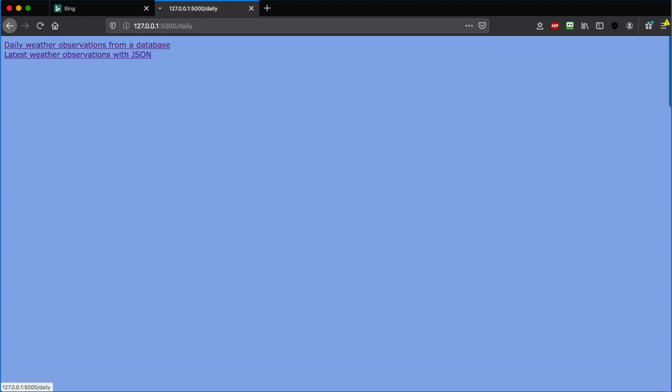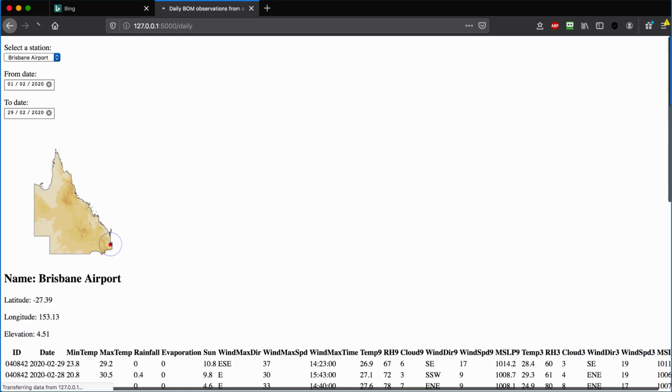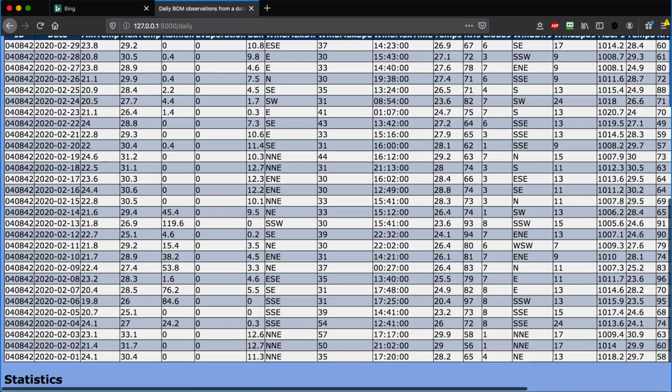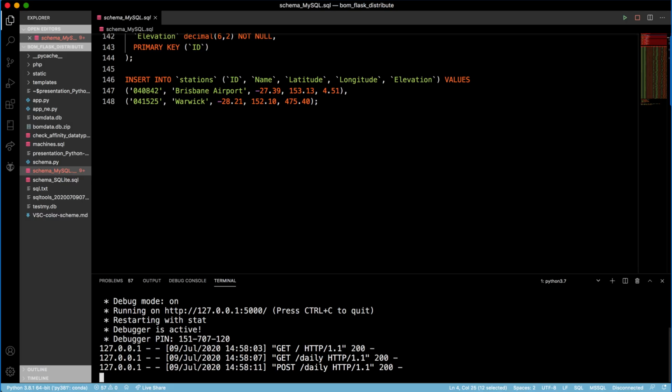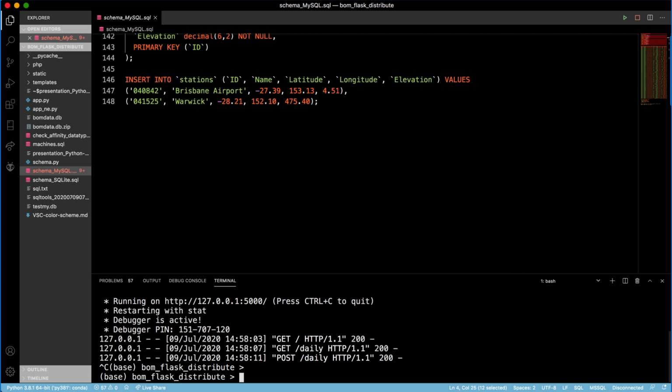If we click on daily weather, which uses the database, so we'll select say Brisbane Airport, and everything appears as expected. So it shows that we can use the MySQL queries in SQLite and it still works. So let's close this, go back to our application, and press Control-C twice to close the application, and we'll just simply clear.